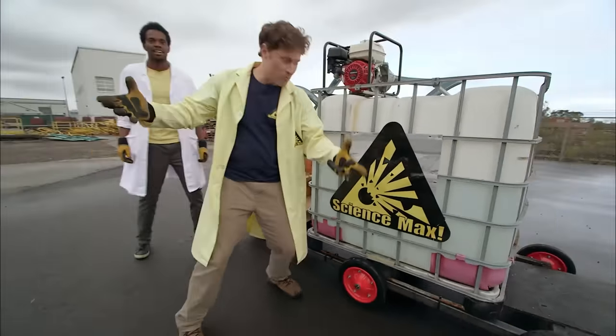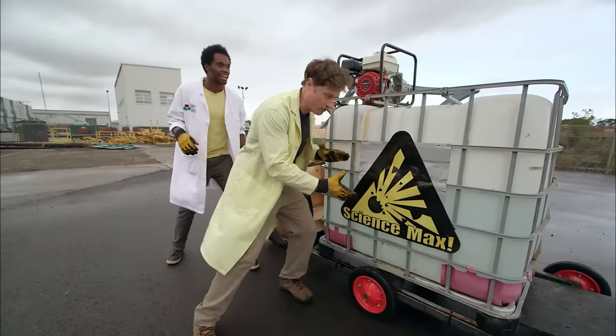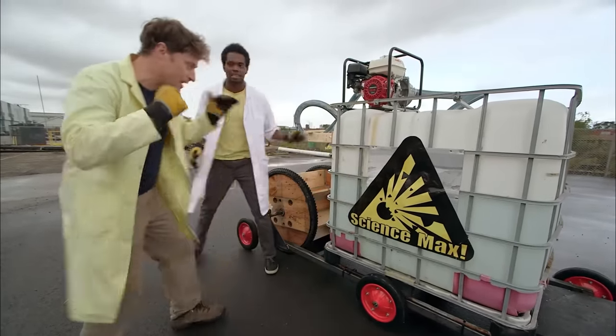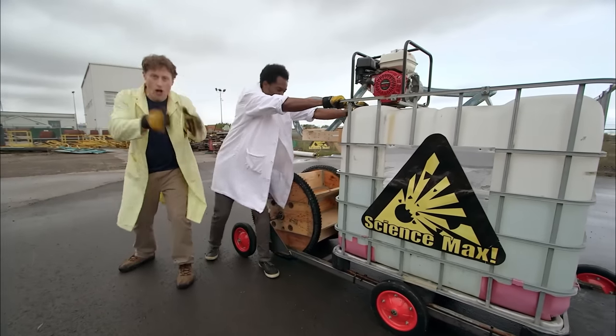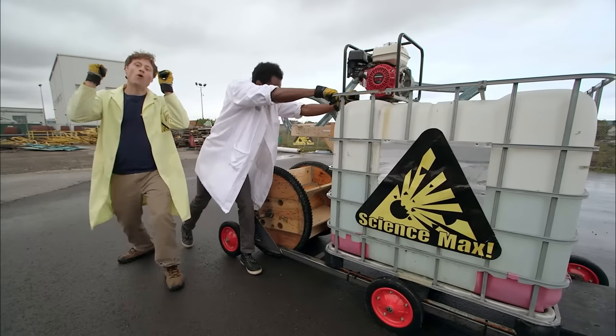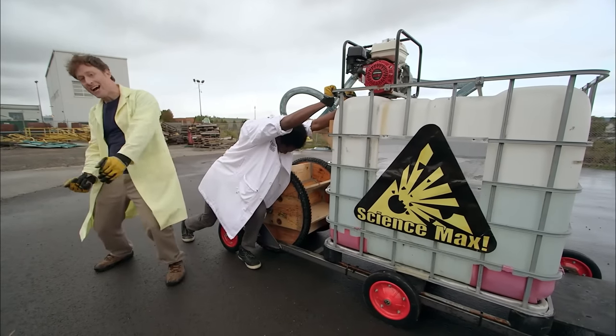Okay, new and improved version, only half full. So the idea this time is because we're starting with it only half full, right? Yeah. Then it'll begin to go a little easier because it won't have as much weight as it had the last time we did it.